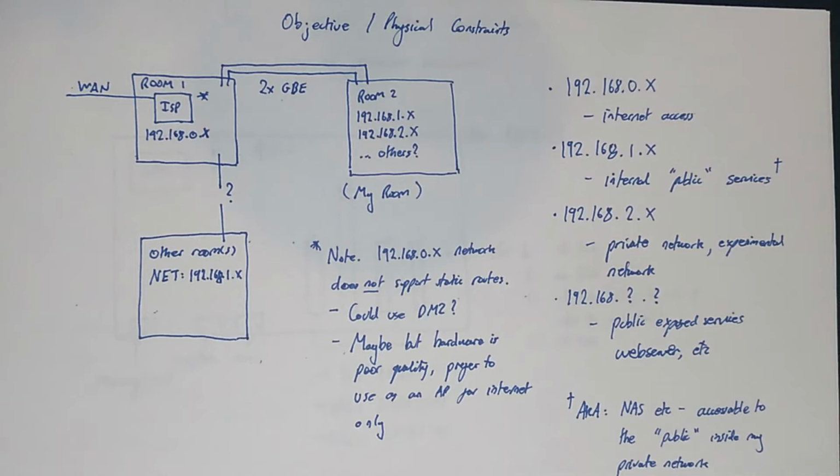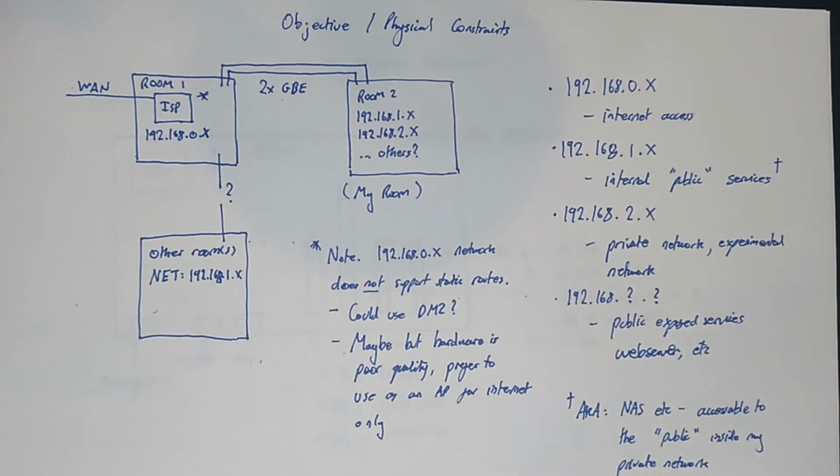One of the reasons to segment it away from everything else was purely not to clog up the network for everybody else. The 192.168.1 network is what I call the internal public services network. That contains traffic for everybody else that I live with. It contains services such as NAS storage that I have deployed, and also things for printers. And then, just to summarize, there's other rooms, which means every other room in the house, and the only network that's available there is the .1 network.